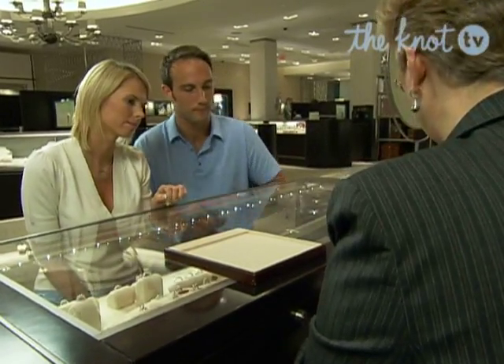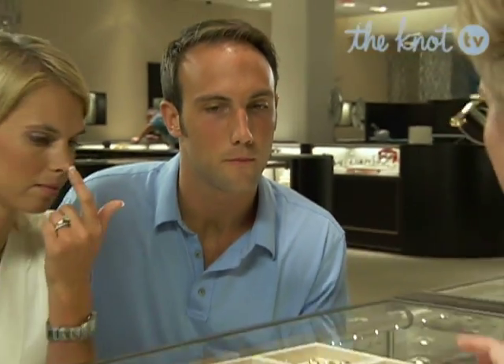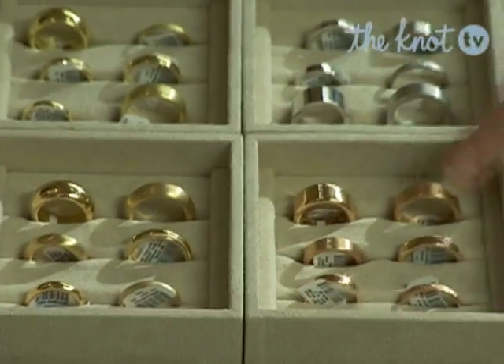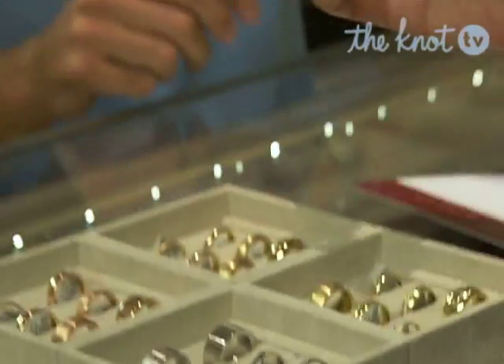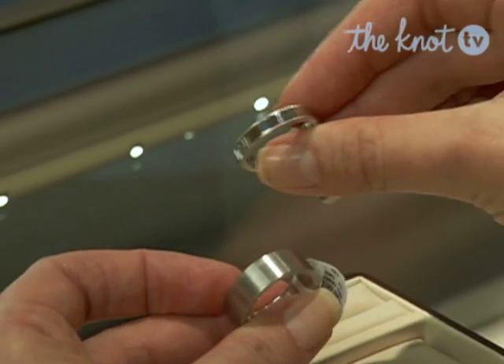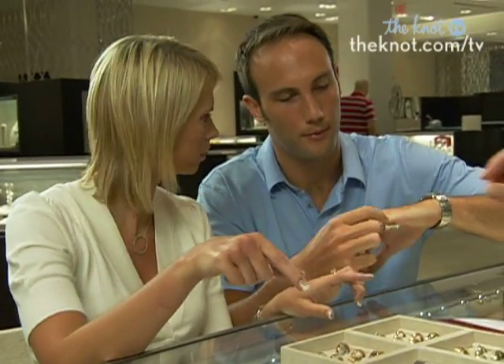Let's move on to your band. I kind of like just the plain platinum. I want a wider band because I have big hands — I don't want anything too thin. This is a Scott K band — the wonderful thing about his bands is they're all handmade and they have wonderful weight to them. This is a company by the name of Memoir — the great thing about their bands is you can create anything you want. If you like something wide with a satin finish, you can do that. If you want satin finish with a mill grain edge, you can do that. This ring has a little softer edge to it and we can do it in the wider width. This texture and this texture are the same except one has a rounded edge and one has a pipe cut edge. Definitely the satin finish, but maybe a little thicker. So we want this but a little more rounded with the mill grain edge — I really like that width and I want to go with them. I love it.